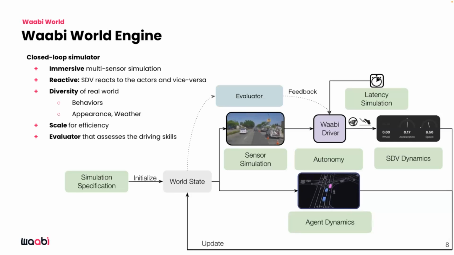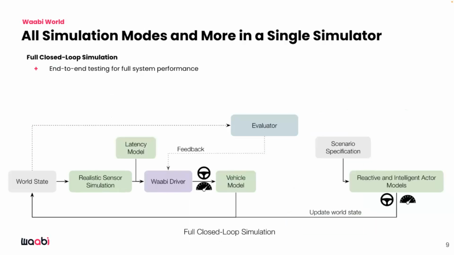And then the last component is an evaluator, which says, I will take the world state at each time step and see how the autonomy system is doing, and then provide feedback to it. You can also use this evaluator to provide an assessment of how well the self-driving system is doing on a set of scenarios, and then understand which situations it's not doing well on and which ones it is. So those are all the aspects of a simulation system. And here's a streamlined format of it.